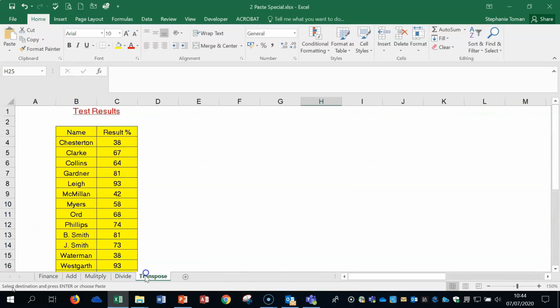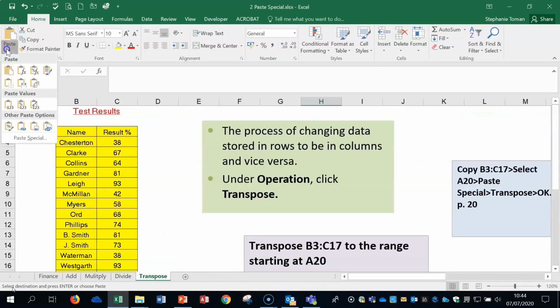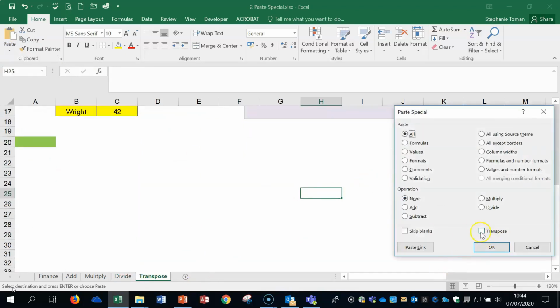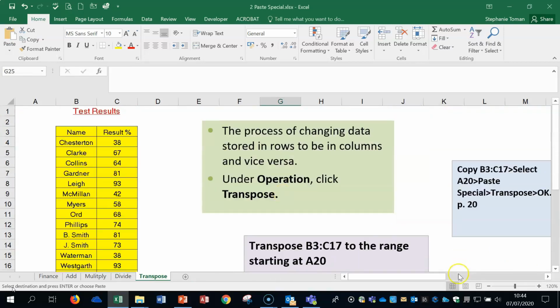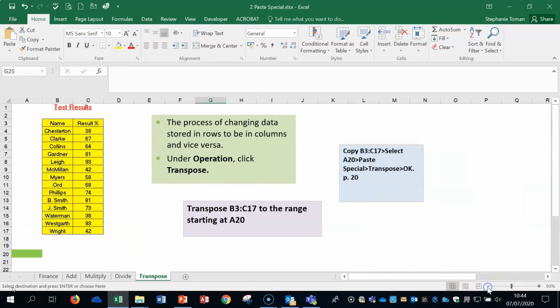Okay, transpose one, a little bit different. You probably saw the paste special when we brought it up. There's a transpose option just here. This is a great little feature because sometimes, years ago, I would have maybe done a range, if you like, to prep for a graph or a chart. And then I've realised that I've not really set it out very well, and it needs to be done in a different direction. And sometimes when you do things in columns instead of rows, it doesn't always work. So we're going to transpose this data from a vertical way to a horizontal way.